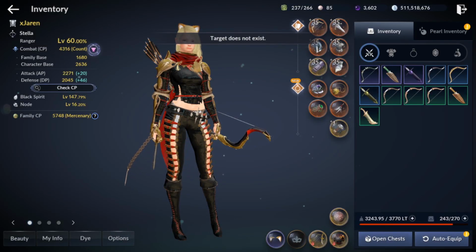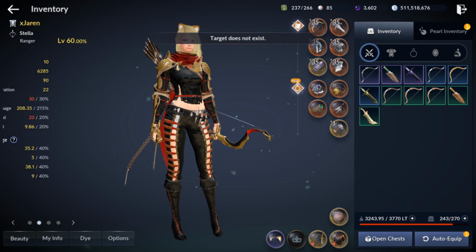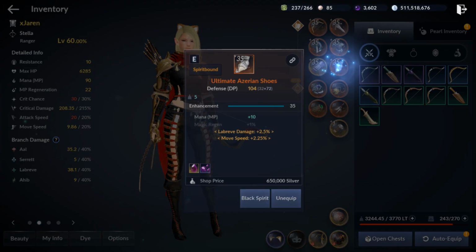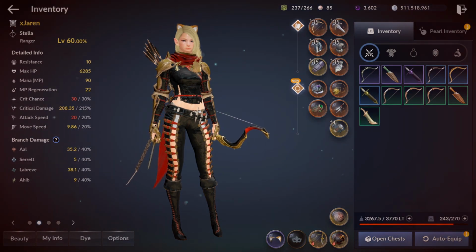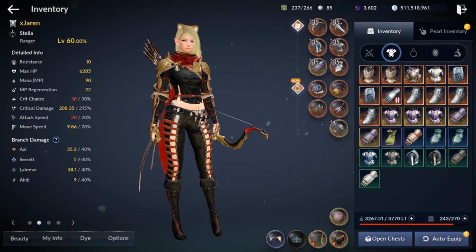Alright, so currently I am at 4,316 CP. Here are my overall stats. I got max crit chance, max attack speed. I have barely enough crit damage. I have very low movement speed because my shoes do not really give me any movement speed, and my island labyrinth is not maxed yet. So these are the things that I will be working on.